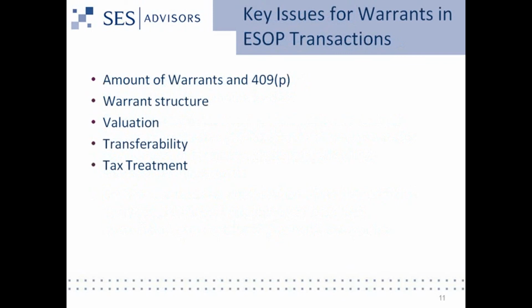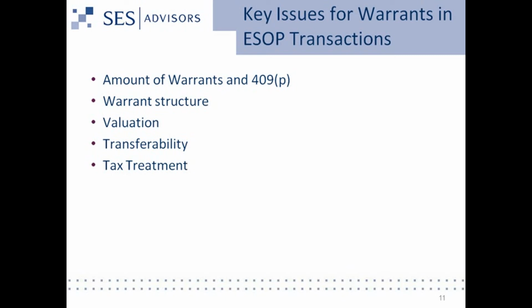So the key issues when we're structuring and putting together warrants into a transaction, obviously we've got to figure out how the warrant relates to Section 409(p). As we all probably know from the rest of our ESOP lives, Section 409(p) says, in essence, that we cannot have too high a concentration of synthetic equity, meaning equity other than outstanding stock, in the hands of too few people. It treats anybody who's got a more than 10% interest in the combination of synthetic equity and things like warrants and stock appreciation rights with the underlying stock that they may come to own in the ESOP. It treats those people north of 10% as disqualified people, and then looks at whether those disqualified people own 50% or more of the company.